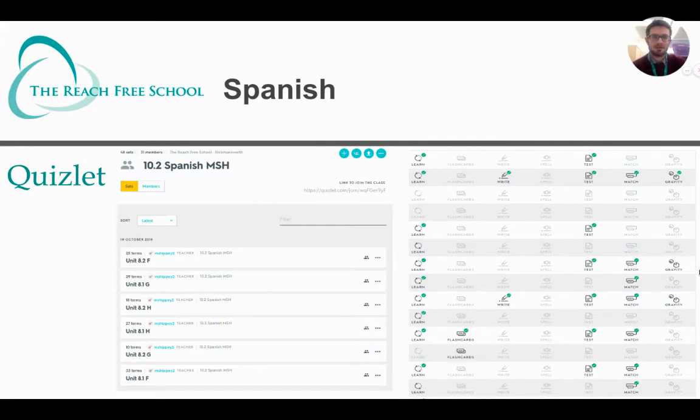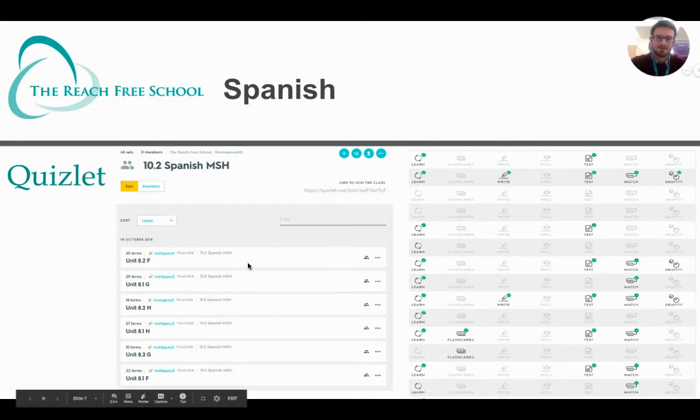So Quizlet is the online platform through which we learn vocabulary. So your child will have a Quizlet account and their class will look like this. They will have a classroom name linked to their form, most likely in Year 7 or Year 8. So it should say something maybe like 7 Calpurnia, and then the initials of their Spanish teacher.